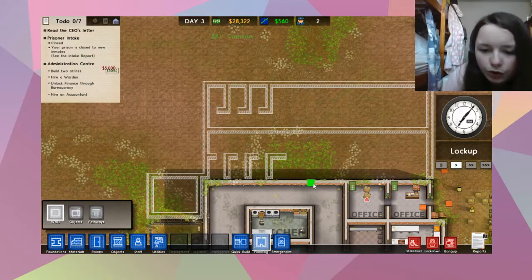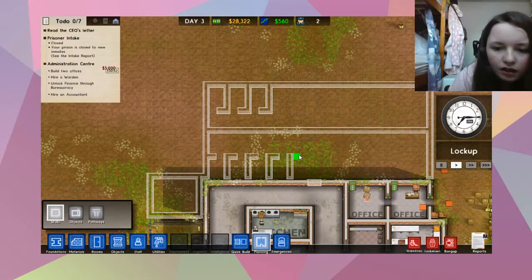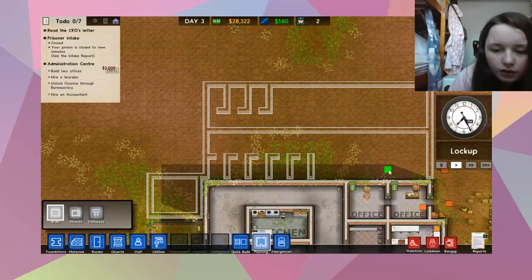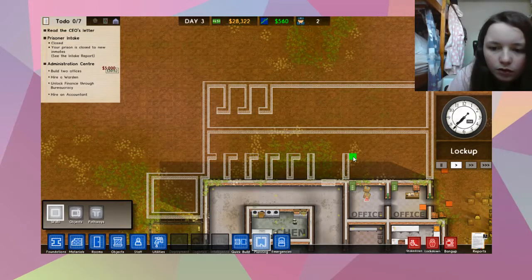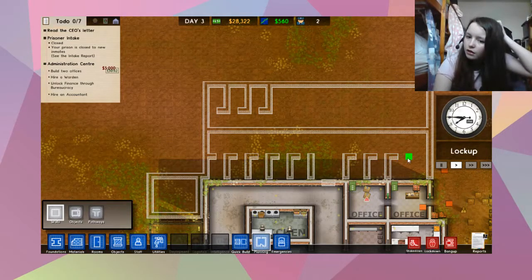And then what we would do is we would have an entrance, maybe like there. I think it depends on how the cells work out. The next one would be there and there. So we could just have a that. And then a gap. And then a one block gap to match up the walls as well. One. How I know is because there's going to be a jail door put in there.